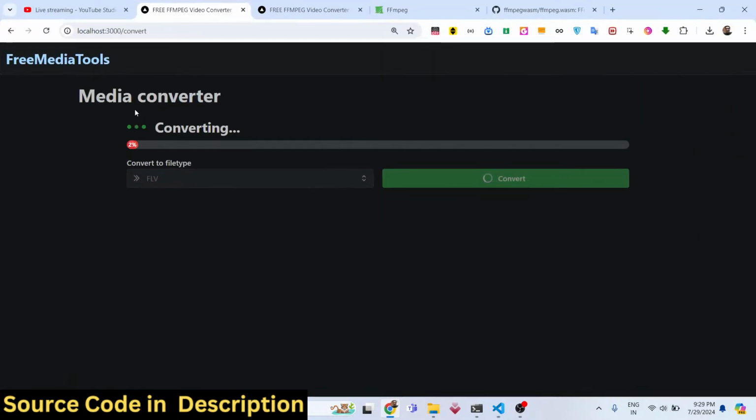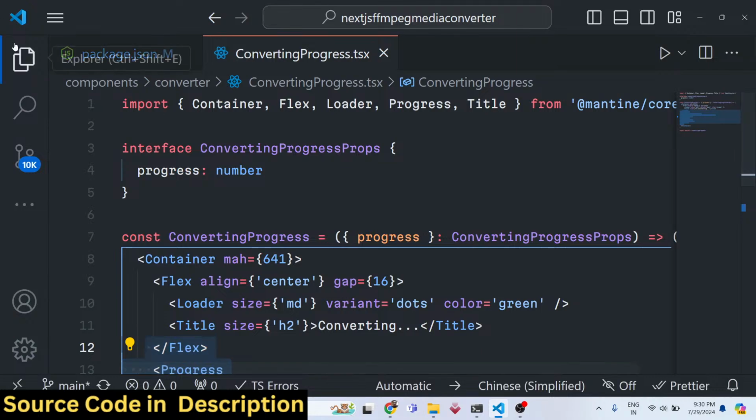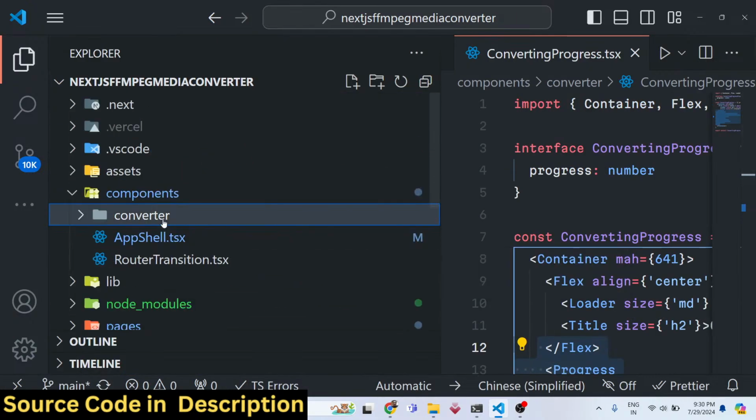If you have the code, you can make these slight modifications in the user interface as well. So that's why I'm telling you the link is given. If you need this source code, it's a very good project if you are applying for a job. If you have any school or college related project, it would be a good starting point to understand the FFmpeg WebAssembly library and how to integrate it inside modern technologies such as Next.js.